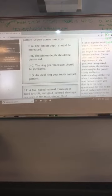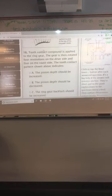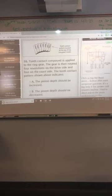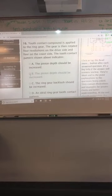So the pattern needs to be? Mm-hmm. So this is what? The toe or the heel? The heel's at the top, right? Yeah. The toe's at the bottom. So it should be B. This probably has something to do with pinion depth, right? B. Too much or too little? Too little. Should be decreased? Yeah, should be lower.